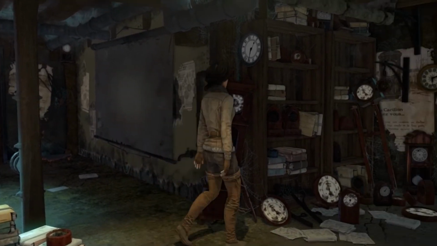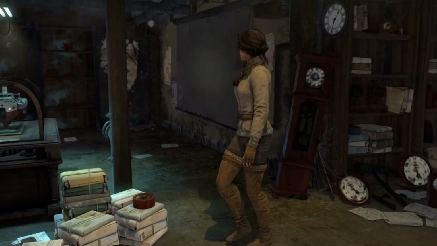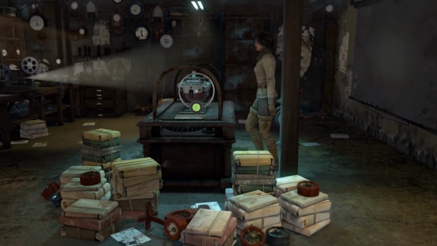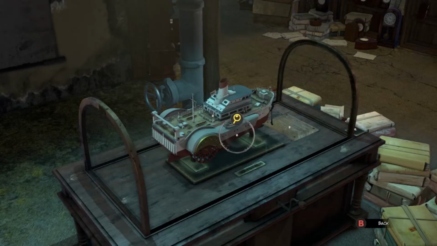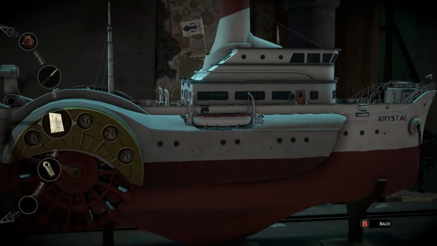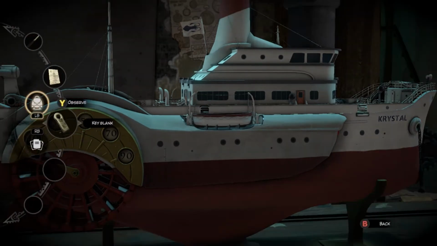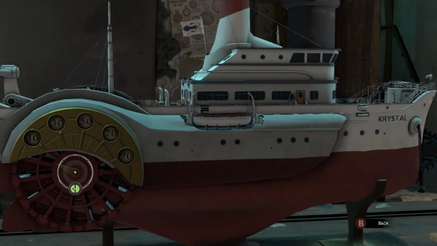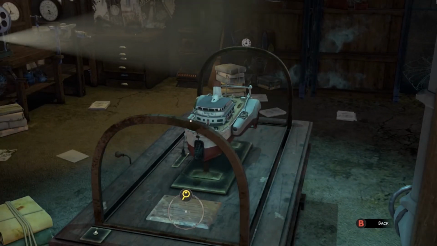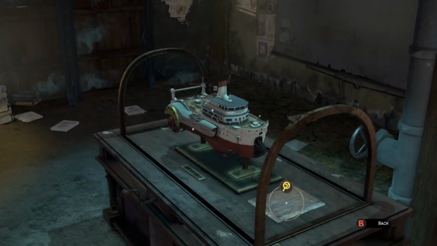I wonder if we've got to talk to Captain Obo. Maybe he knows. Let's just look at this again. I don't think we can use... We can't use anything like that. Oh no, I didn't mean to do that. For some reason I'm thinking the clue's in that little plaque at the front.